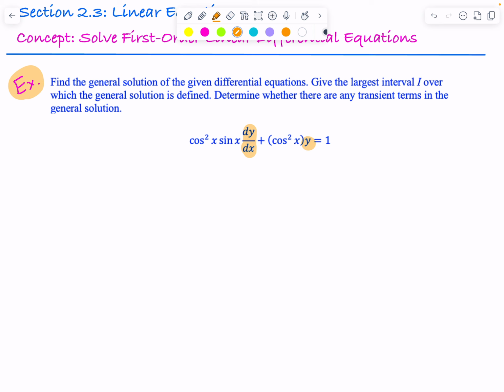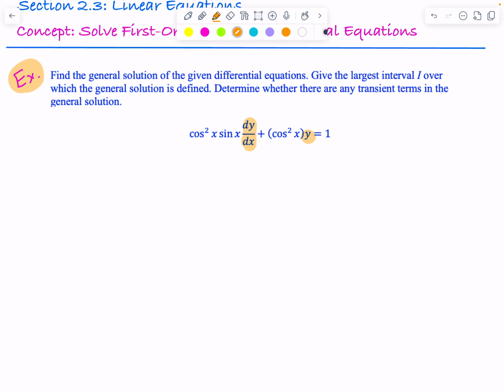So first things first, when I'm looking at this, I'm trying to see, is it separable? No, it's definitely not separable. There's a plus sign between terms. I need a term and a term on both sides, that way I can split them. This one is definitely not, but it is first order, dy dx, and it is linear because those are my only y terms.